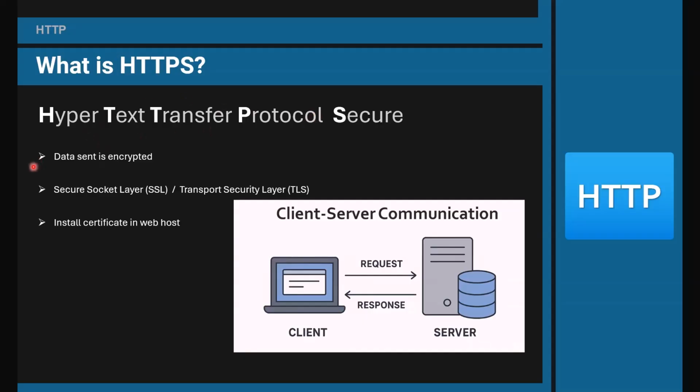It means that the data sent is encrypted. So instead of sending your data over HTTP, which is unsecure, you need to use HTTPS. When you are sending your data, it will be encrypted and will be decrypted only when you receive it. So that is how HTTPS works.